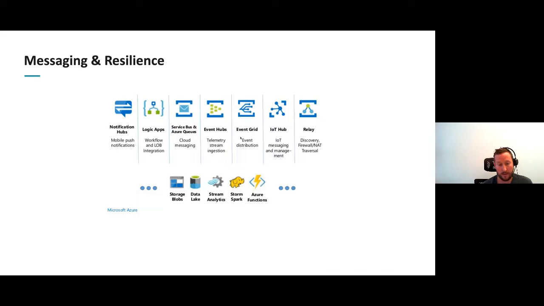Data sources are publishing to Event Grid, which then goes into Azure Monitor as data. And then we've got IoT Hub, and Relay, which allows us to connect our cloud systems with our on-premise systems as well.